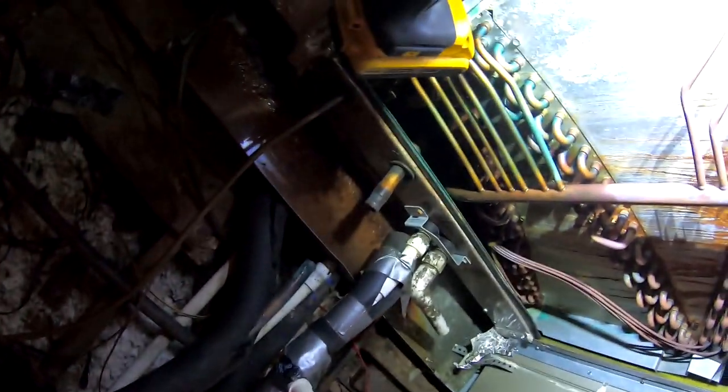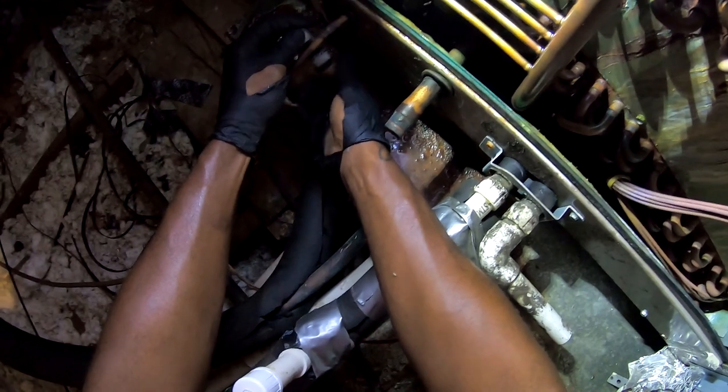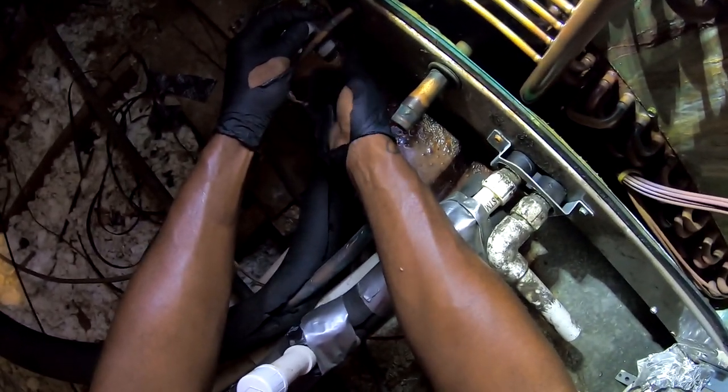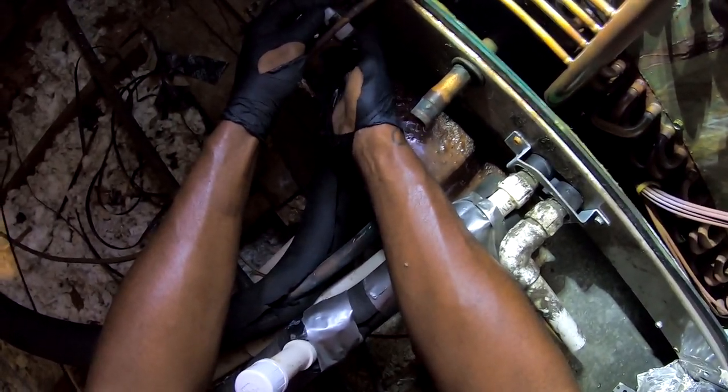By the time you do all that, might as well just put a new coil up in here. Sometimes you get lucky and just be able to tighten the TXV. But like I say, the unit is old, just go ahead and get another one on there. I'll register this coil. Get another 10-year warranty.